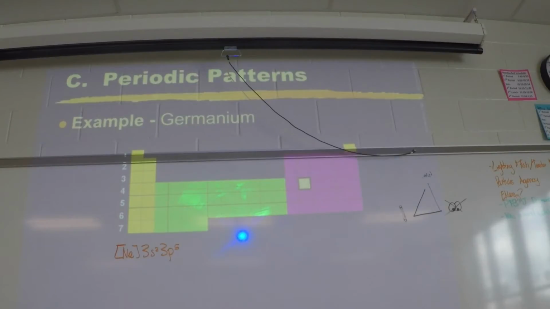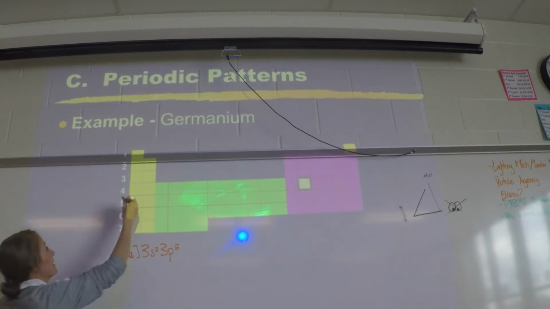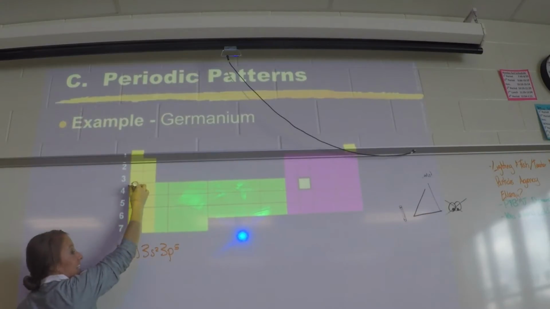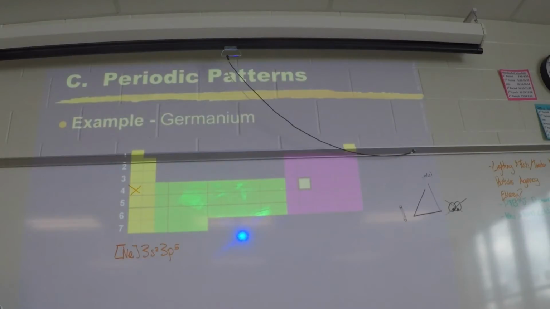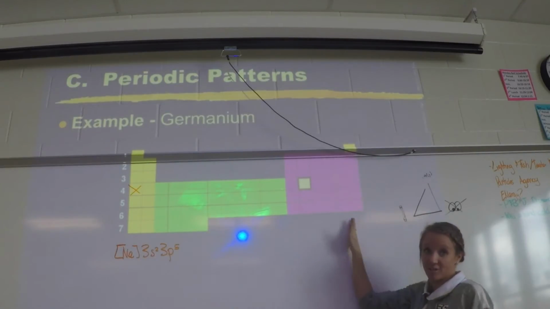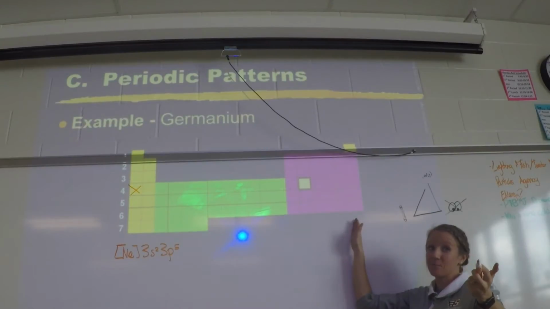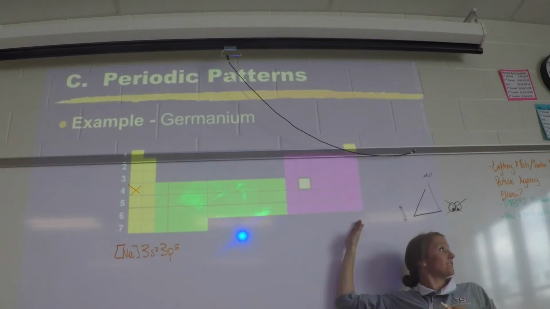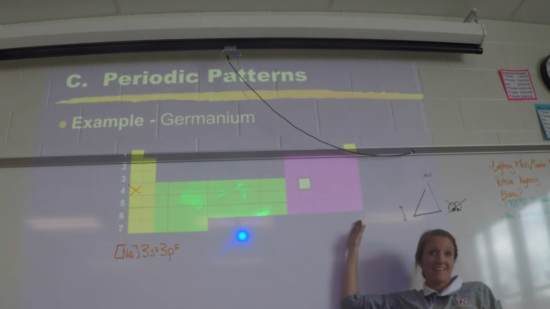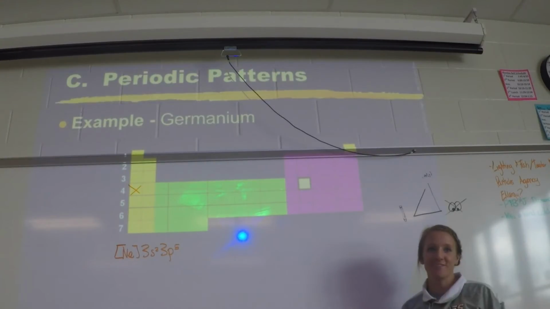Yeah, Will. Okay, so let's say you were trying to get potassium. Would it be magnesium you would go from? So potassium is here, right? Or would it be argon? Yeah, so the noble gases are just this column. So actually potassium would be really short, right? Because what would you use? You'd use argon, and then what would you have? 4s1, and you're done. Yeah, very good. Other questions on the shortcut?